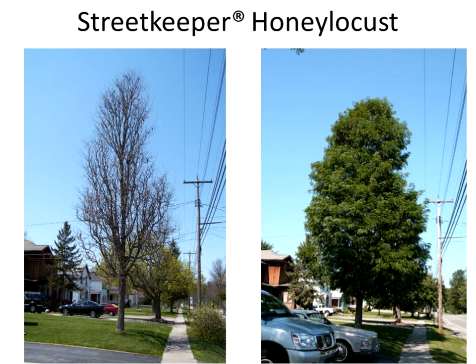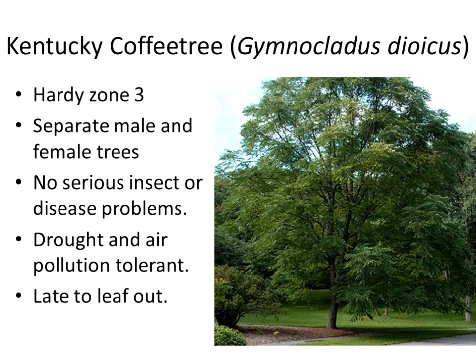But here, Street Keeper, very narrow. If you saw this picture and you're familiar with honey locust, you wouldn't have said that's a honey locust. You'd be trying to guess something else, because it's very different from the shape of what a traditional honey locust looks like. So selections based on form. Again, great boulevard tree, but also goes into your yard in a tighter spot as well, and still has a little bit more of the turf-friendly leaves.